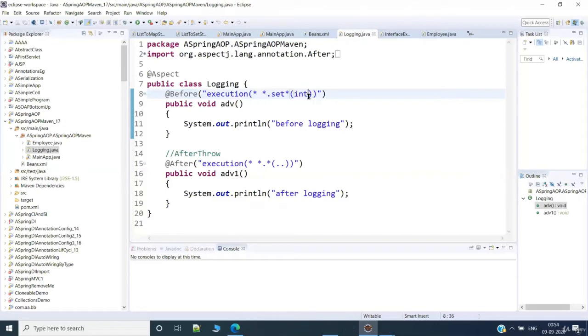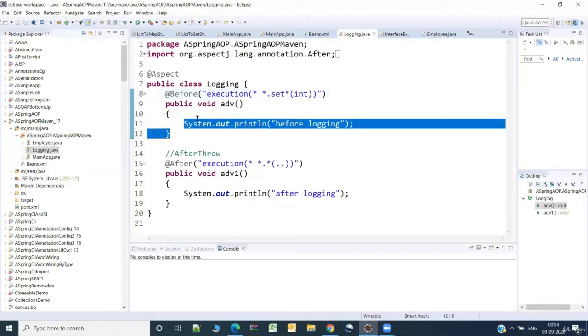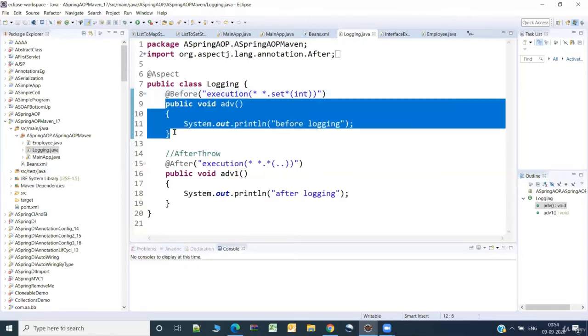This means that the method needs to expect int as a parameter. That is the join point. And the method name needs to start with ACT star. Then only this specific advice is going to get invoked automatically.